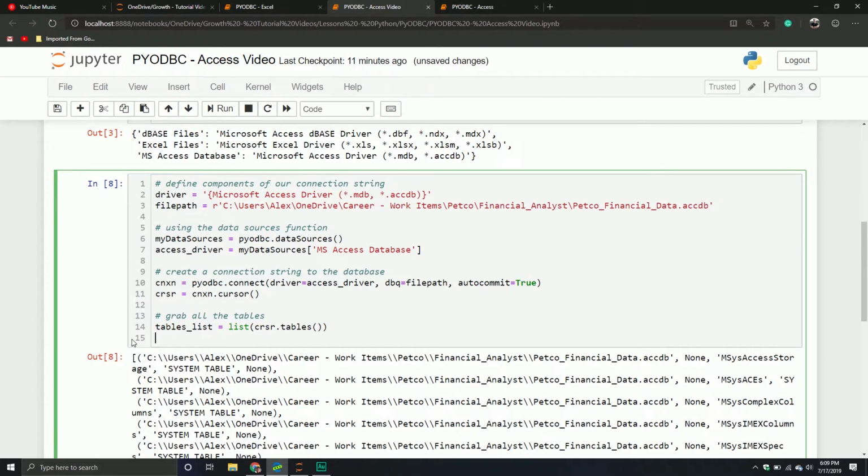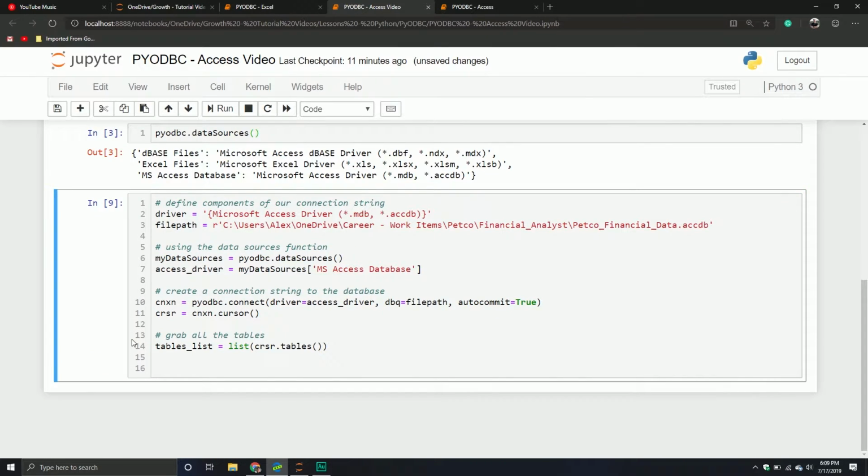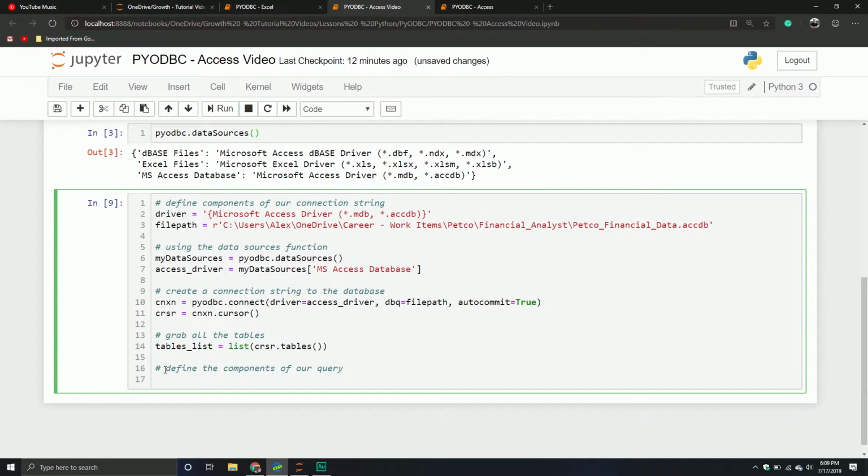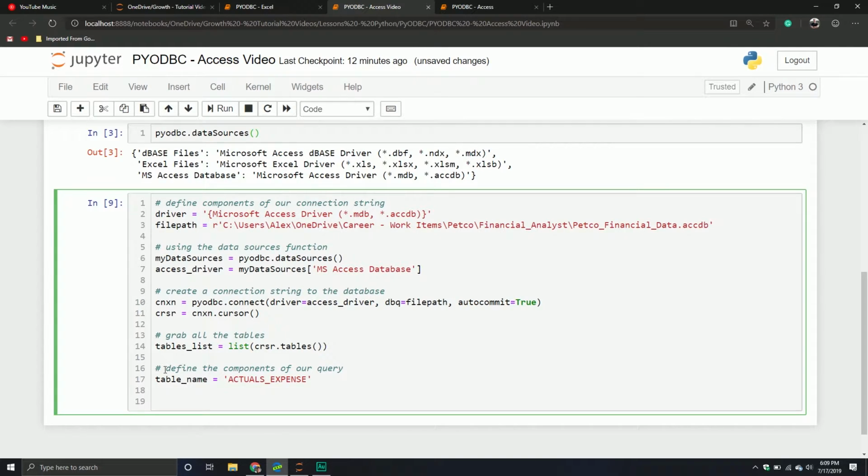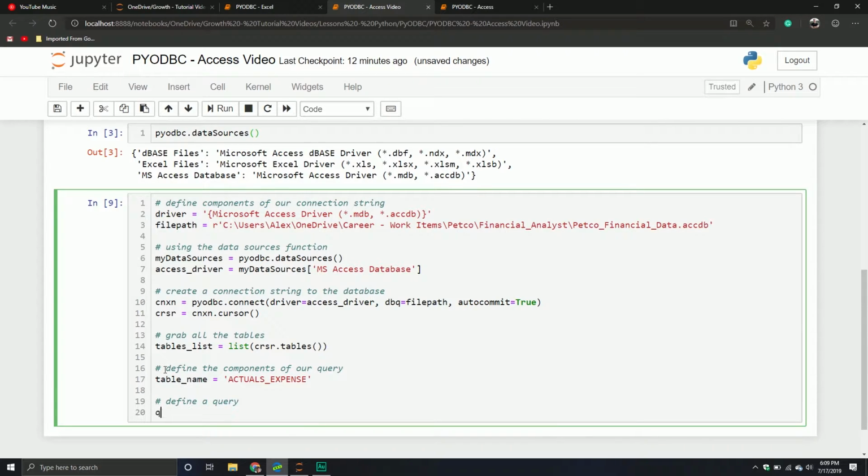So what we're going to do next is I'm actually going to query one particular table in my database to show how that looks. So we will define the components of our query. We're going to need a table, obviously. So we'll do table name equals, and mine is called actuals underscore expense. And from here, I'm going to define a query, and we'll store it in a variable called query.